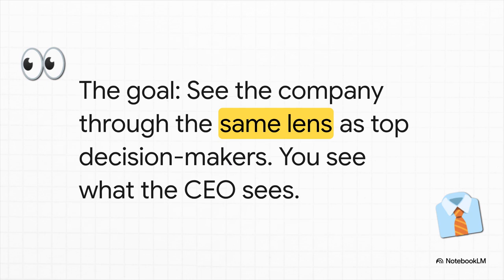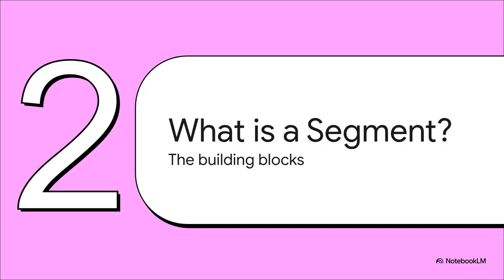And the way it does this is through something called the management approach. Now, this is the absolute key takeaway. The whole point of IFRS 8 is to let you see the company through the exact same lens as the people running it. The financial reports you get should look like the ones the top dogs are using to make their big decisions. In other words, you get to see what the CEO sees. Okay, so if we get to see what management sees, what are they seeing?